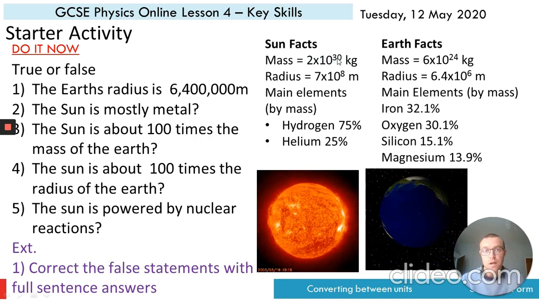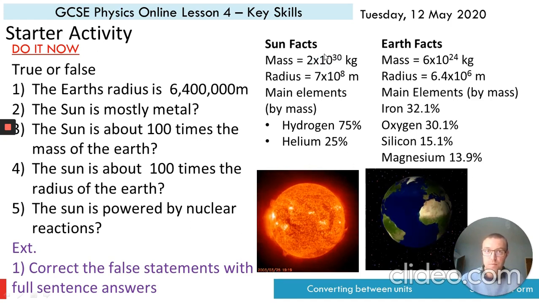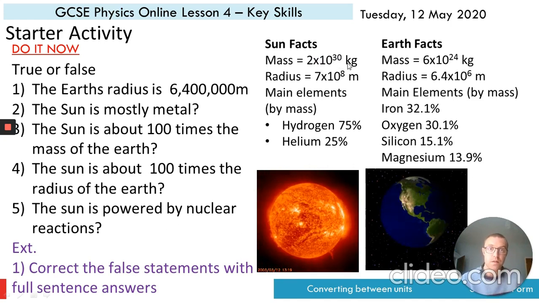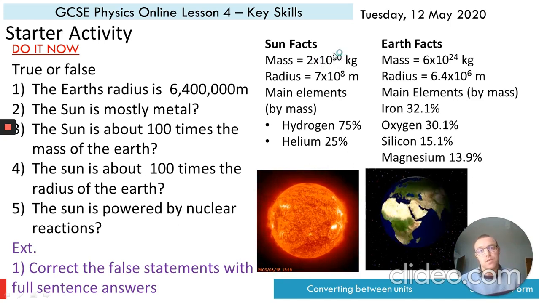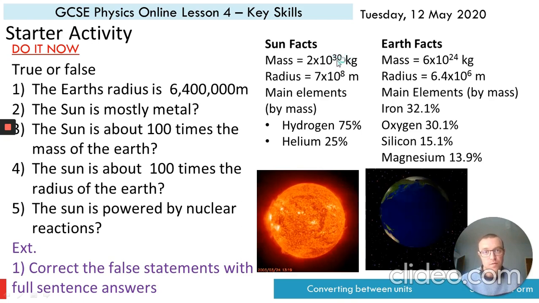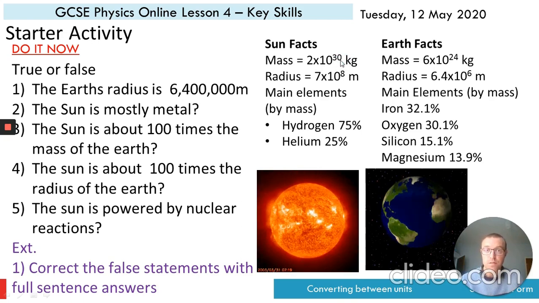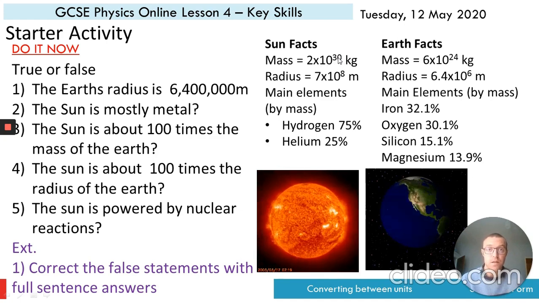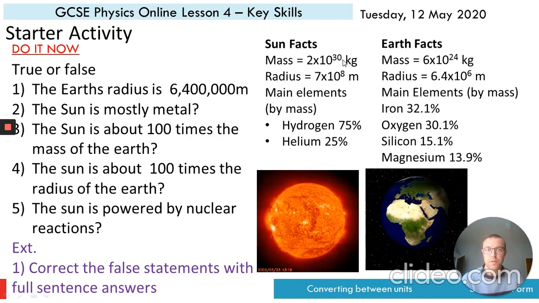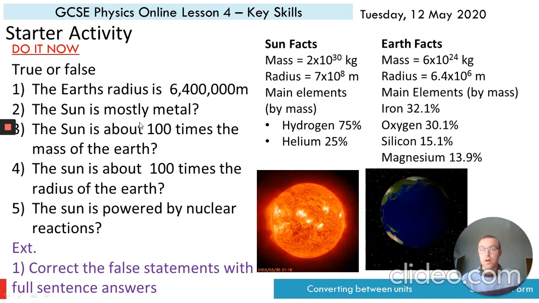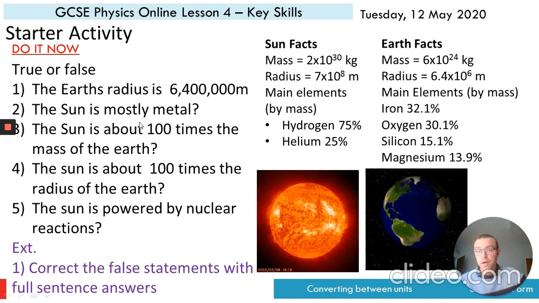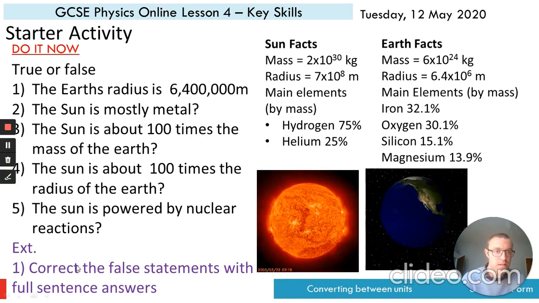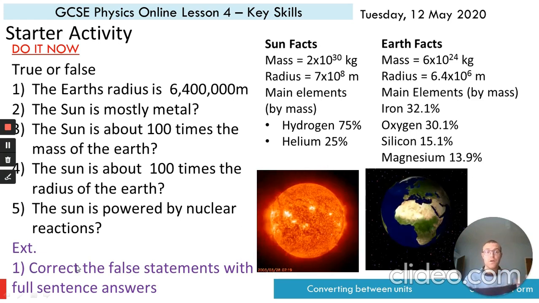If something is approximately 100 times greater than, for example, 2 times 10 to the 30, then you'd expect the order of magnitude, the number that the power of 10 is raised to, to be 2 higher. So it would be 2 times 10 to the 32 would be something 100 times bigger. Anyway, that's a hint. When you pause the video, give them a go, and we'll go through the answers right afterwards. If you're a triple or a higher student, have a go at the extension task as well. Okay, you can pause the video now.